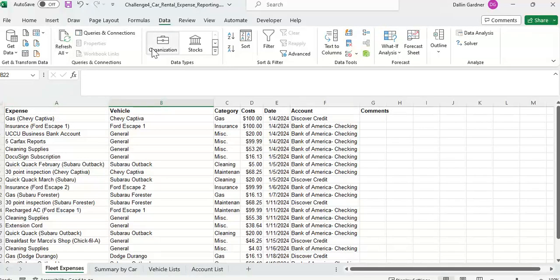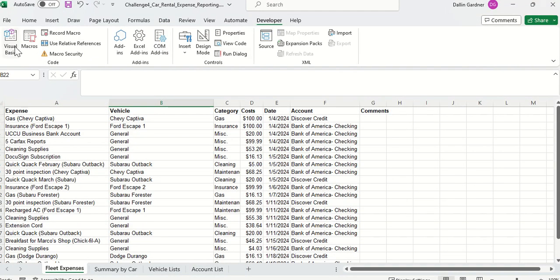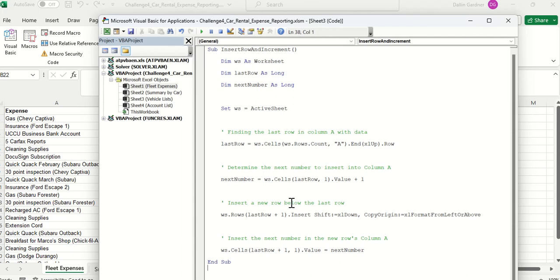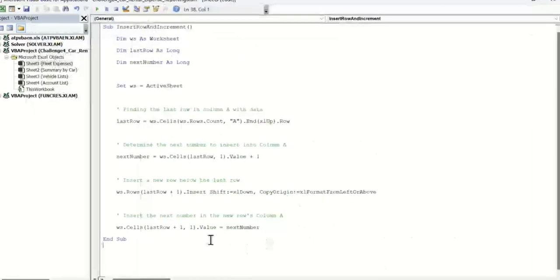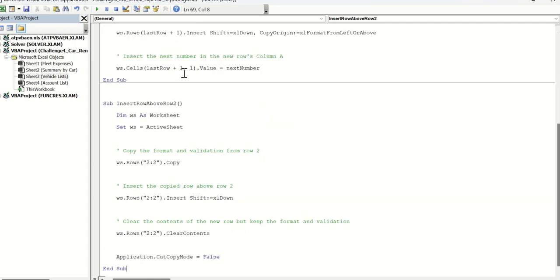Now we're going to do some VBA again. Developer tab, Visual Basic. What we're trying to do is, on that sheet, be able to add a new expense, and we want it at the top so we can add new expenses without having to enter rows. That'll make it a lot easier when automating some of this stuff. So I'm going to copy the VBA again into here. That gives us a new thing. That's our name. Save it. Exit.